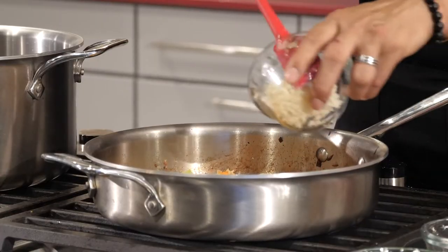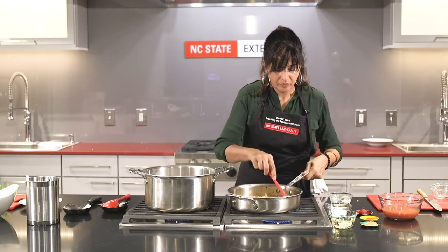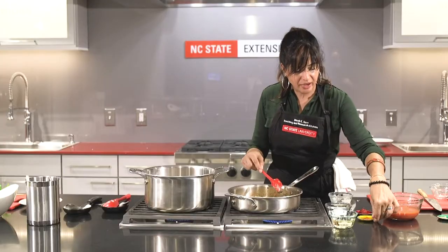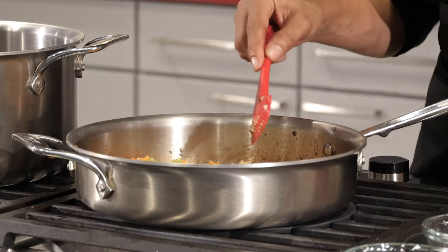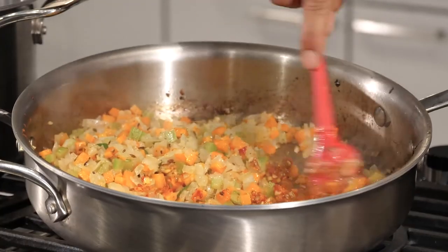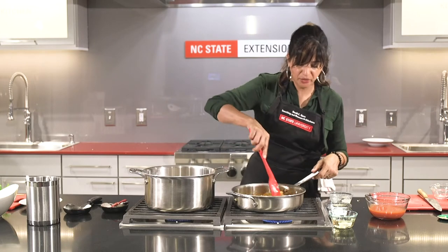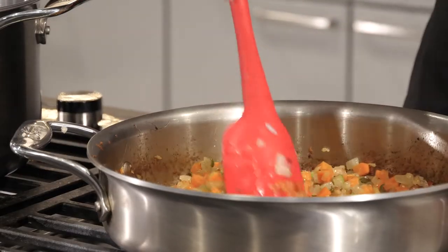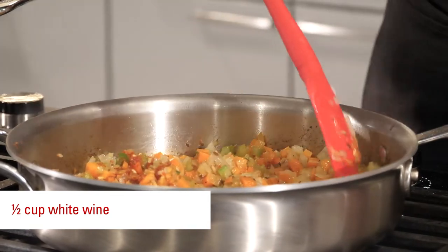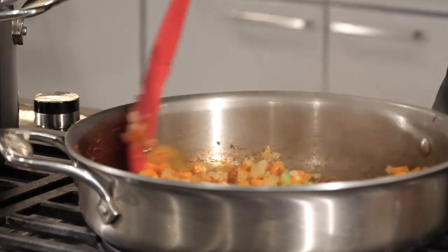Go ahead and add your garlic and a little bit more oil. As soon as your garlic is nice and fragrant, you can add your coriander, and I'm going to boost the heat with a little cayenne pepper — you can skip that if you don't like it hot. We're going to put in a little tomato paste; you'll see that it's kind of a little mash on the side. The tomato paste is no longer raw, so go ahead and combine everything together. We've got a great fond — all of that is delicious flavor. We're going to deglaze with a little white wine, making sure to scrape up all that caramelization.